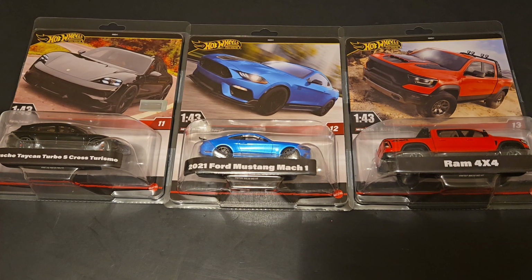I'm going to be opening up some of the brand new Hot Wheels 1/43 scale cars that I was able to find on the pegs. Yes, I was able to find all three of these on the pegs. These are kind of expensive. These are about $25 per car, so it's hefty. It's about 75 bucks for all three of these.